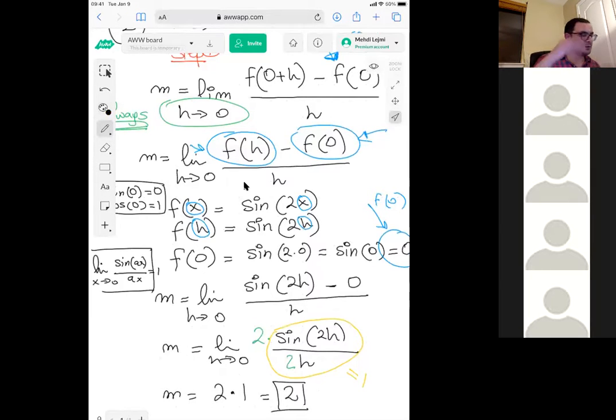Right, so you see, guys, we have to use this formula with sine of a of x over a of x. Professor, I didn't catch it. How did you get the 1 again? Did you divide out 2h by 2h? No, never do that. The 2h in the top is the angle. That's sine of the angle. So you cannot separate the sine from the 2h. It's sine of the 2h. It's not sine times 2h. It's sine of the angle 2h.